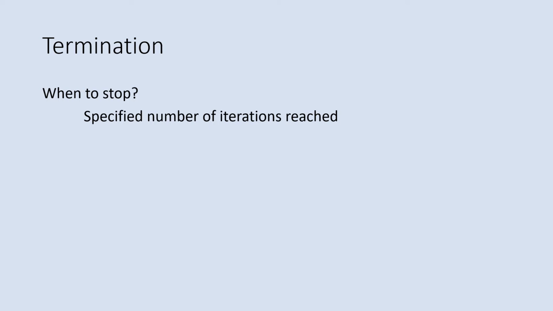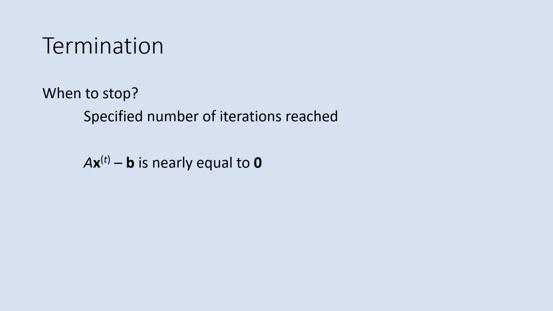But again, sometimes it's just a matter of we need to find an answer and we have this much time to do it, so let's use that time, and at the end of that time, let's accept whatever answer we have found. So there are real life situations when we would pre-specify the number of iterations we're going to allow and then just take the best answer that we found after that many iterations.